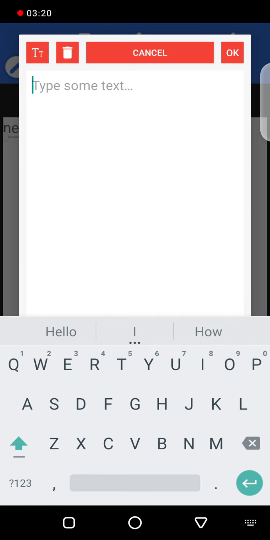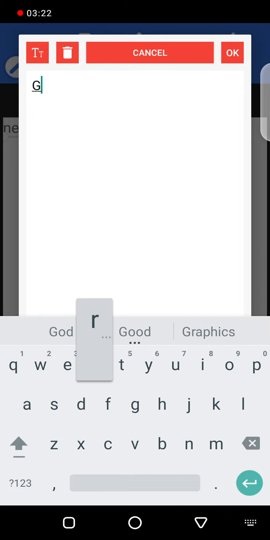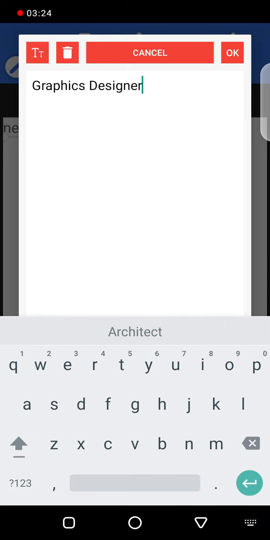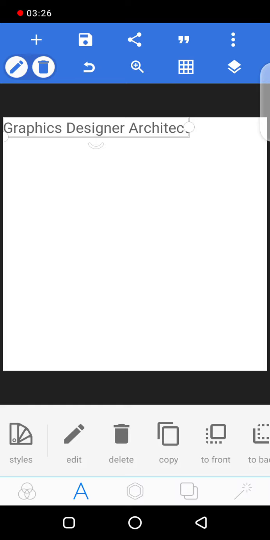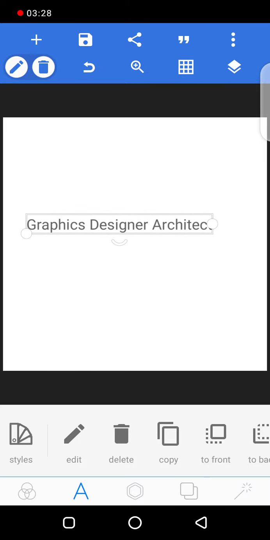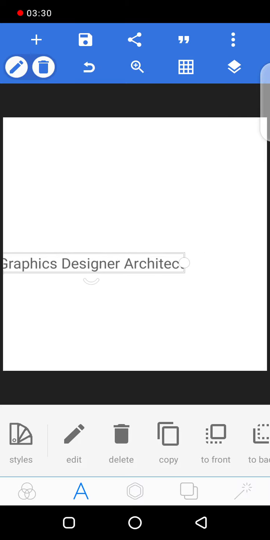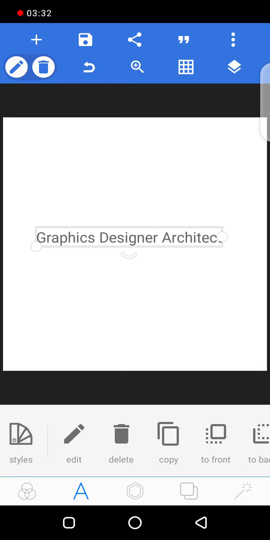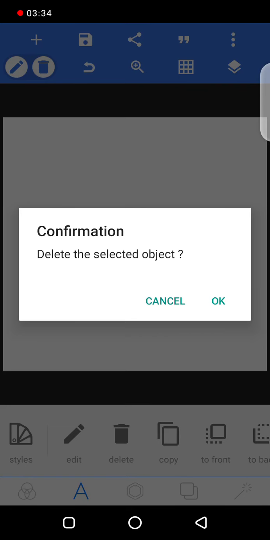Let's type graphic designer architect. So it comes into your page. Then you do the necessary editing you want to do here. Let me delete that so I will continue. You can see codes also here. These codes are already made by the Pixellab app.